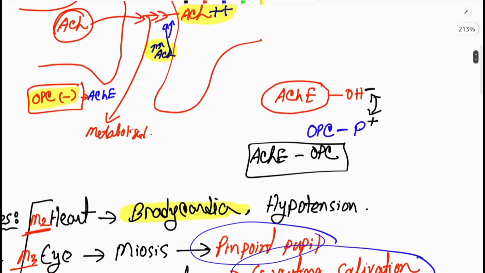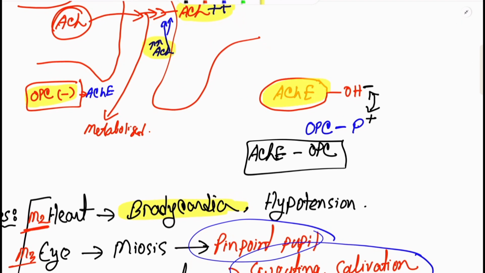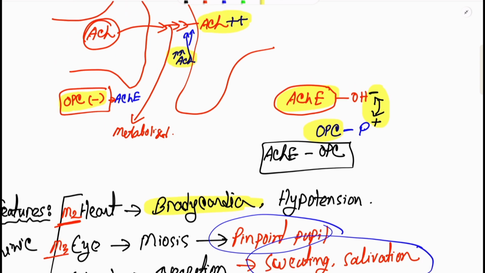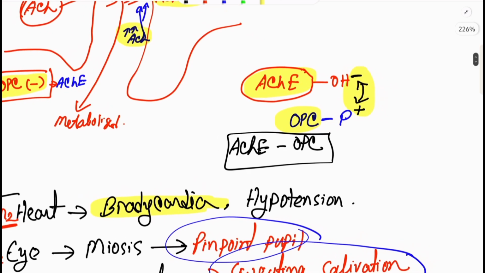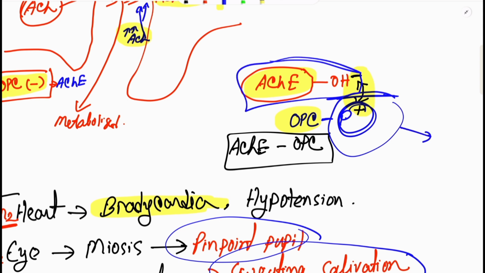Previously, we discussed that acetylcholine esterase and the organophosphorus compound form a covalent bond. But by the time like 8 hours, this bond becomes very strong and pralidoxime cannot break this bond. Actually, pralidoxime has affinity for this phosphorus compound, and pralidoxime breaks this bond and takes the phosphorus with it. As a result, the acetylcholine esterase enzyme is freed and reactivated.